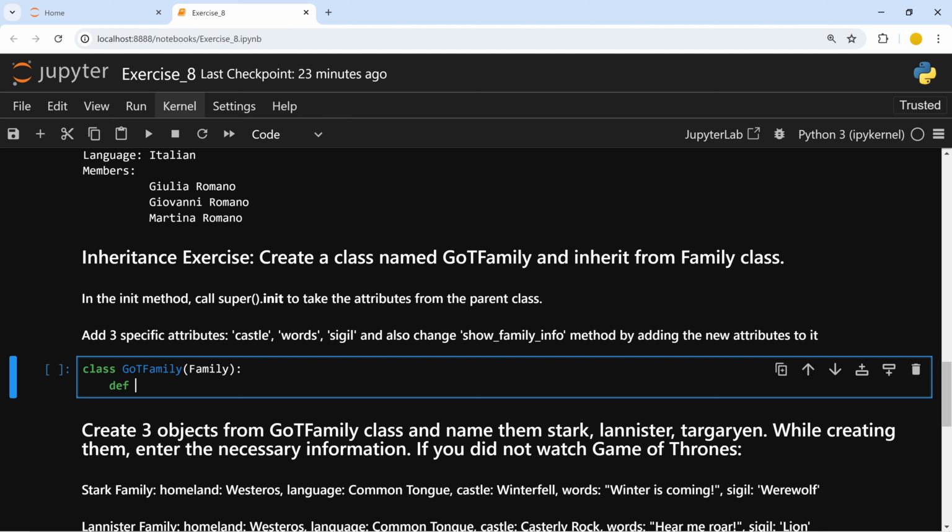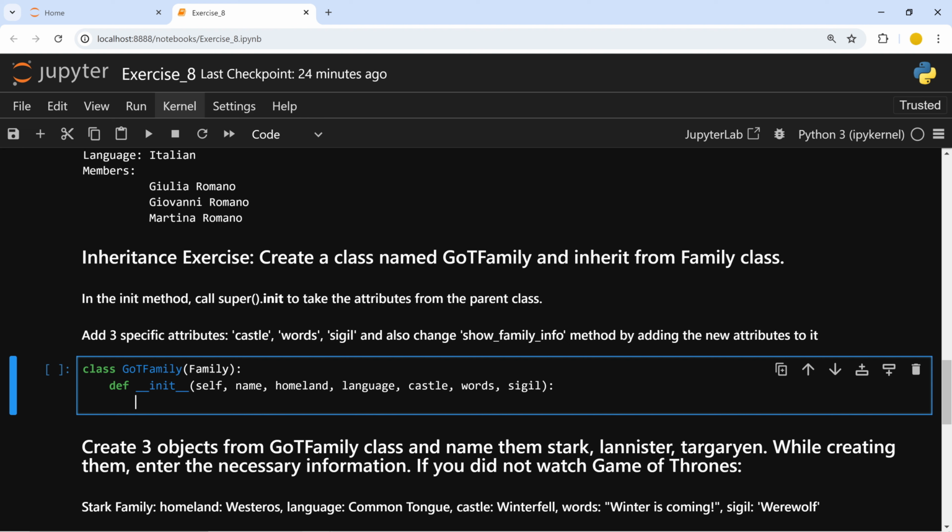And after that, I will write the init method, init, and it will take self, name, homeland, language, and we will add those 3 new attributes to it. Let's say castle, words, and sigil.